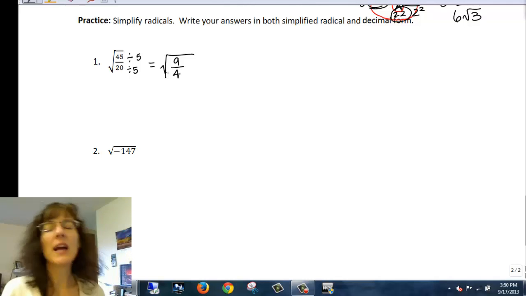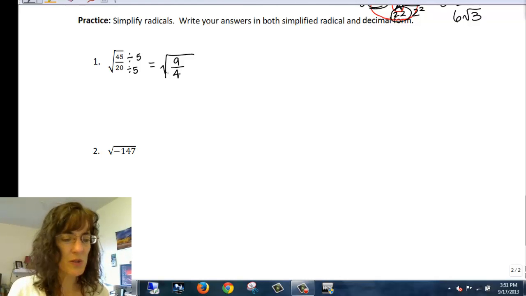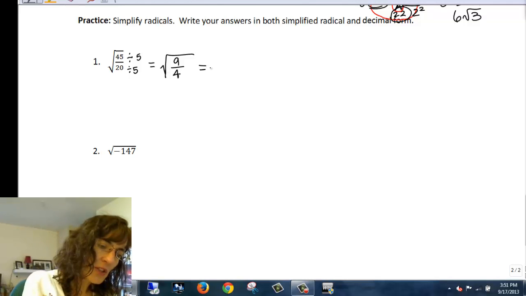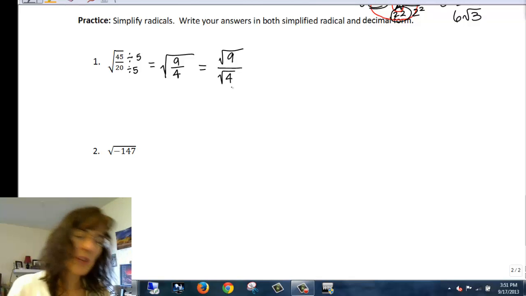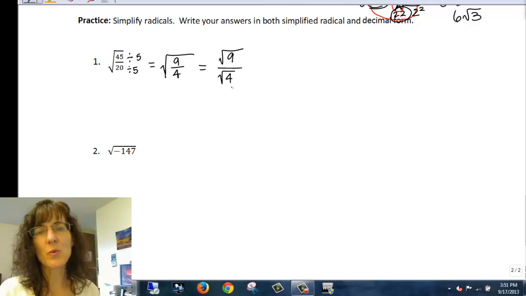And then I can either think about the square root of 9/4 if I know how to do a square root for a fraction like that, or I can break it into 2, which is much easier in my mind, and might be for your mind as well. Put it as the square root of 9 over the square root of 4.